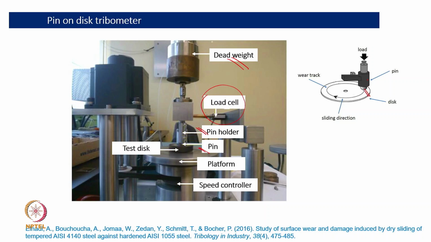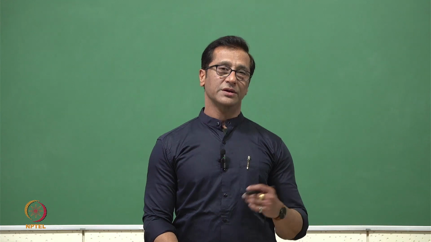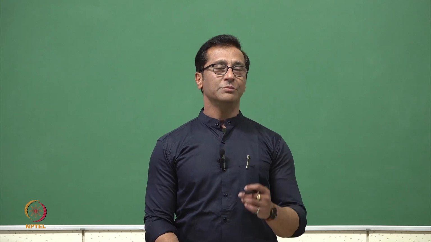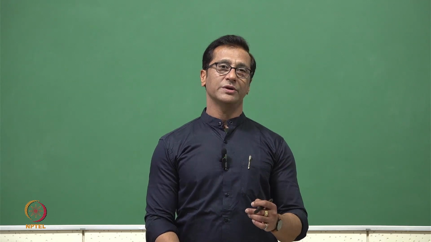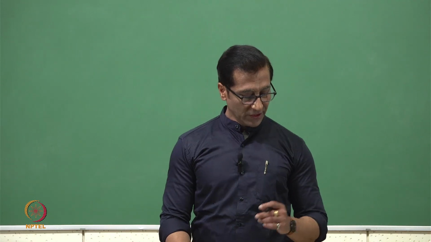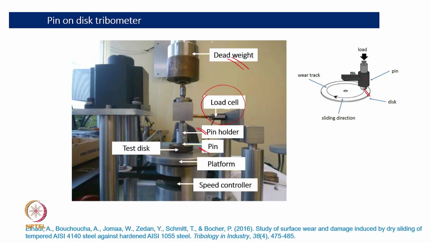We can make a pin easily, but whatever we make, the roughness of the pin cannot be very good or controlled at the nanometer level. That will be a problem for us. There's a disk, fixed properly so that there is no extra vibration. It can only rotate. In this case a rotational mechanism has been provided, and there is a speed controller. That means I can operate at 60 rpm, 50 rpm, 30 rpm, 100 rpm.